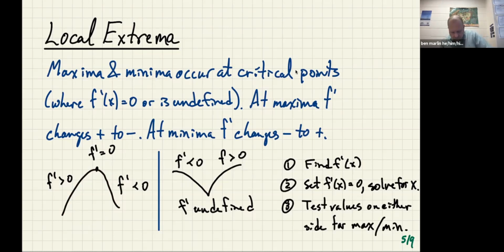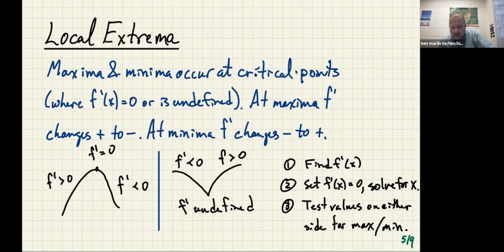But local maximums just mean that for other x values that are close to that particular value, this is your maximum. Okay. So your procedure for these sorts of things is that you find f prime, set it equal to 0, and solve for x. That gets you a critical point. Now, you might also have that something like this happens, where instead of having the f prime be equal to 0, it could be undefined. So some sort of division by 0 error comes up.